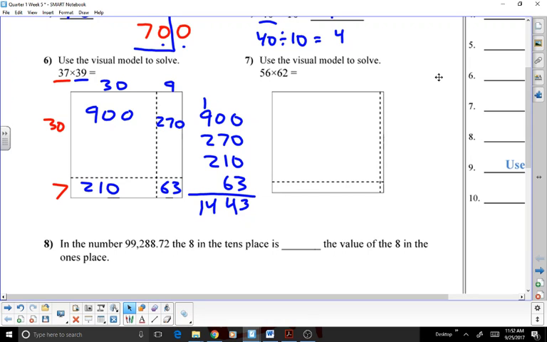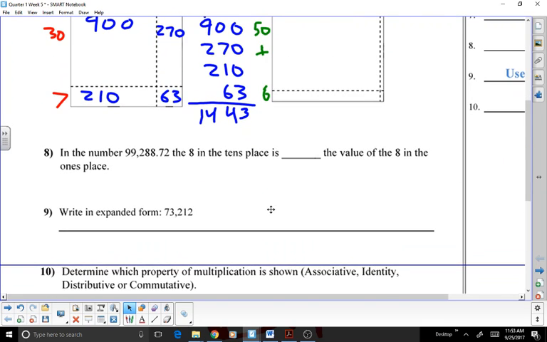Set up the model for them on number 7, just to get the numbers correct. So for number 7, you would have 56, 50 plus 6, and then you would have 62, which is 60 plus 2. Don't worry if you can't fit the answer to that in that model. You could even draw another line. They really didn't give you enough room to write the answer in there like on the first one. You can, sure, make it bigger. Good job, Gabe.